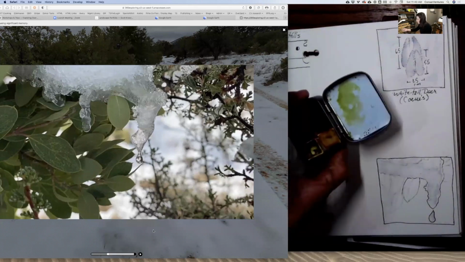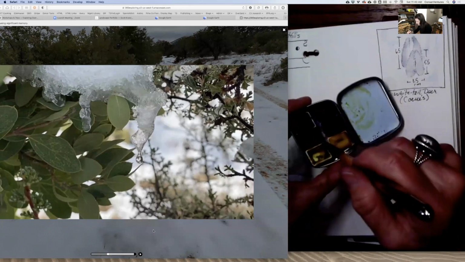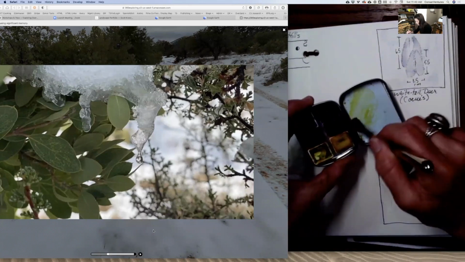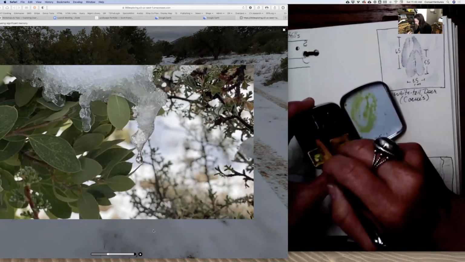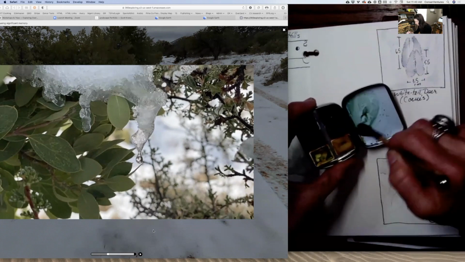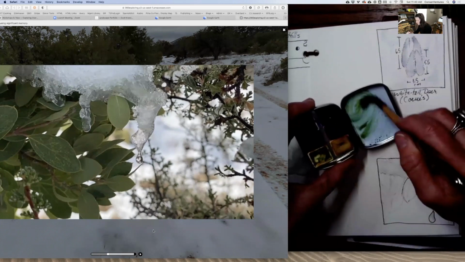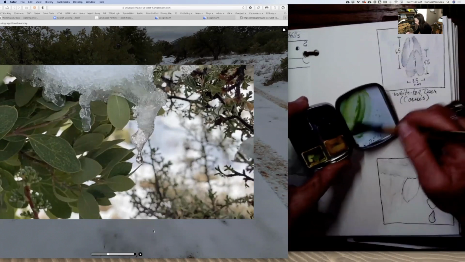Okay, let's get this green laid in. This is fairly light green. Kind of dull green.